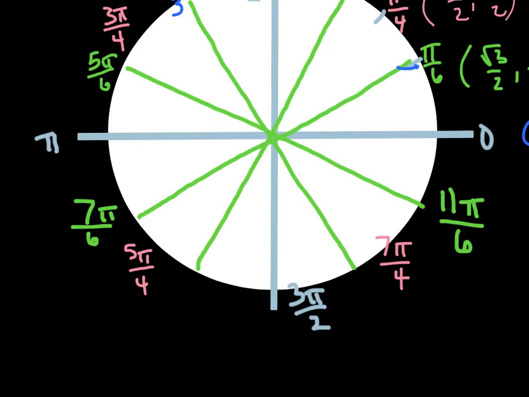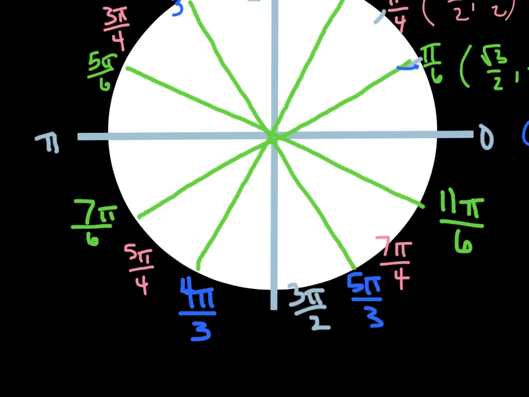Now we go to the reference angles of pi over 3. This angle is pi over 3 beyond pi radians. So 3 pi over 3, that's pi, remember. 3 pi over 3 plus 1 pi over 3, that is 4 pi over 3. Going into the fourth quadrant, this is pi over 3 radians less than 2 pi. And 2 pi, remember, is 6 pi over 3. 6 pi over 3 minus 1 pi over 3, that is 5 pi over 3 radians.